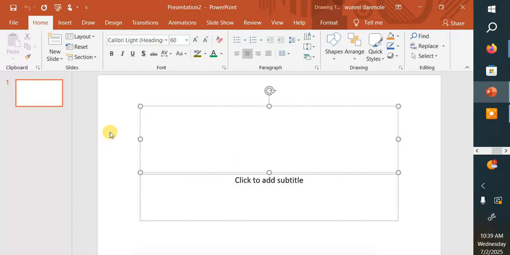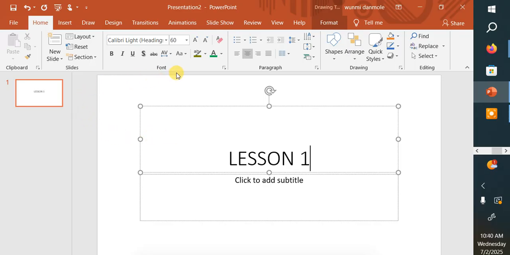So as you can see, let's start with the font. Here you have font. So this box here has all that you can do with your font. So let's start off by just typing something in this box here. Let's type lesson. Okay, let's say lesson 1.